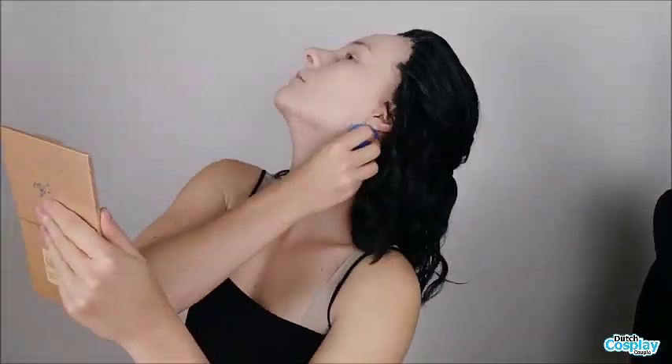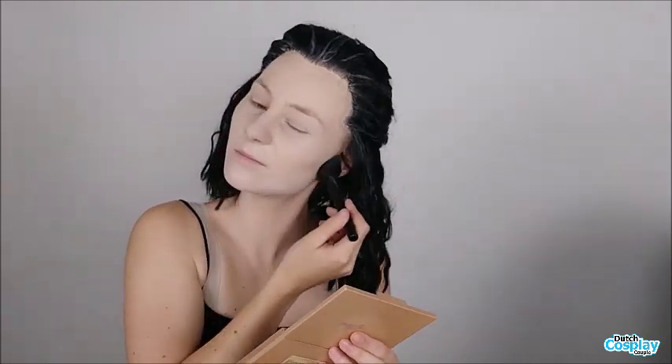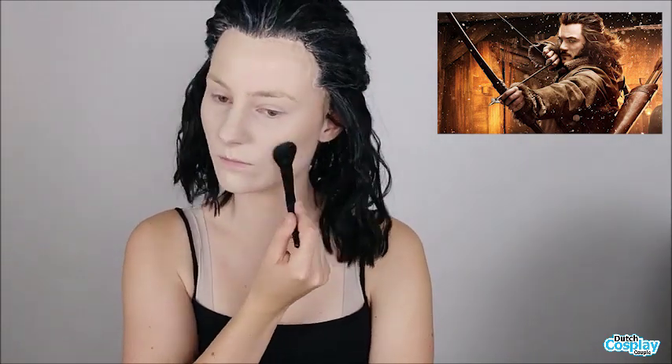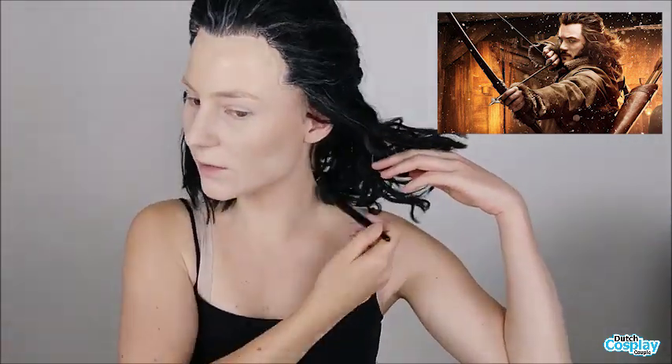Also my arms are the brownest parts of my body for as far as I can get a little tan. After you apply your foundation, make sure to put some powder on top of it to take the shine away and make sure it stays in place. For contouring my face, I use a cool-toned brown and contour with a soft brush. Bard has higher cheekbones and a more sharp, squared jawline, so I put some shadow underneath my jawline to make it sharper and on my cheekbones to make them a little higher.